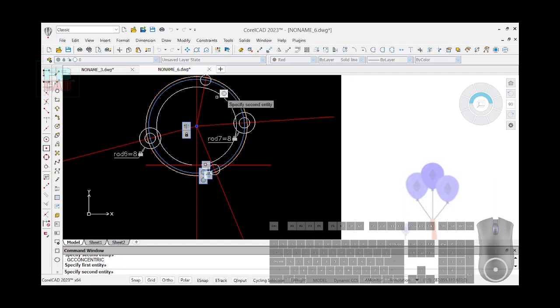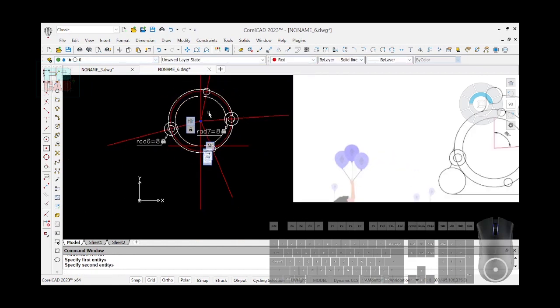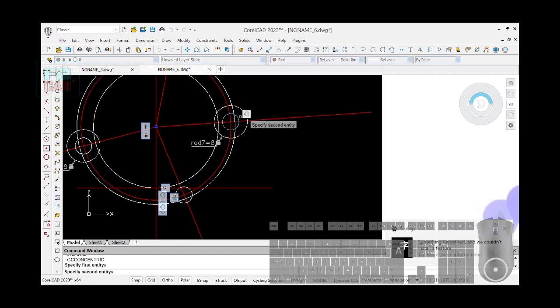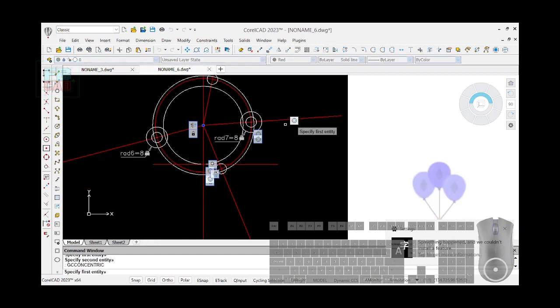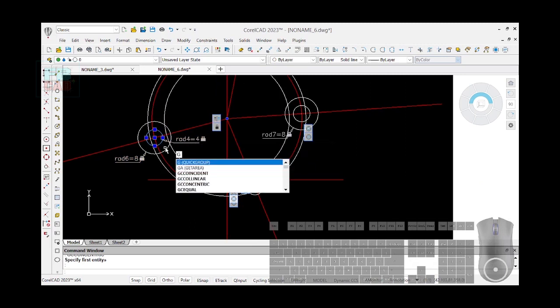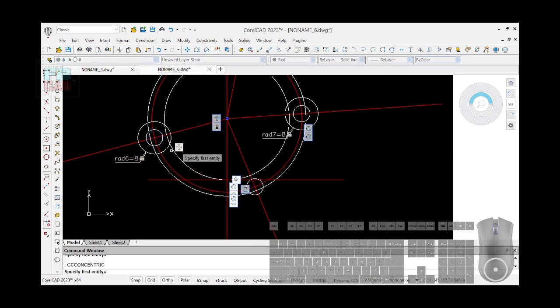Good. Then geometric constraint concentric. I want this and this to be concentric. Press enter. I want this and this to be concentric.